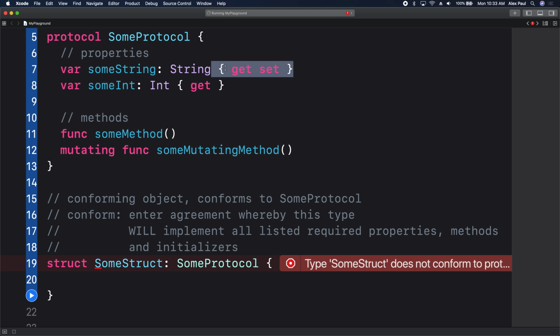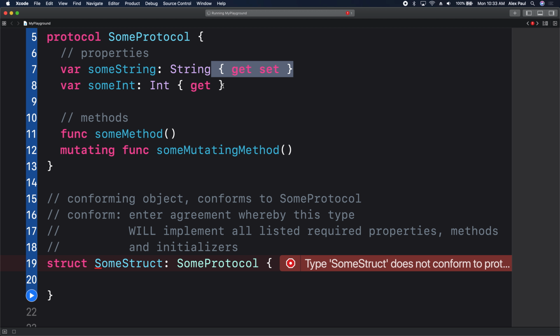So one's question was, again, he wants to go over what the syntax looks like here and what that means. The first, on line 7, says you cannot have a constant. You cannot define some string as a constant. You cannot define some string as a computed property. We know what a computed property is, right? A computed property returns some value. That's all it does. It returns some value. So here, I need to be able to get a value and be able to set a value, right? With the get set. Explicitly on the protocol, I'm saying on some string, I want the client or the user to be able to retrieve a value and also change that value. A computed property, you cannot change the value, right? Everybody?